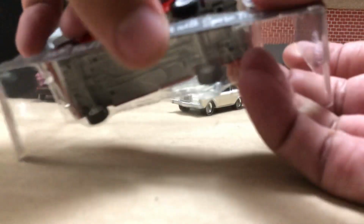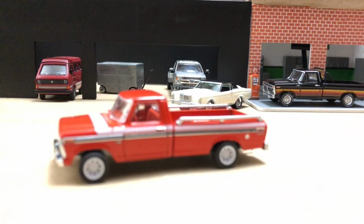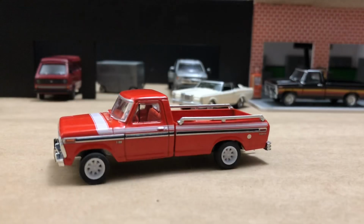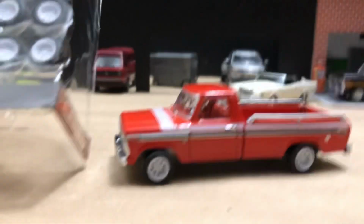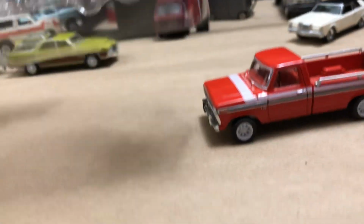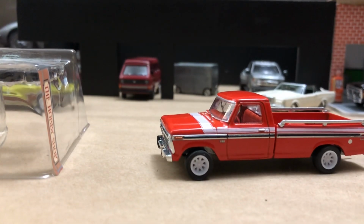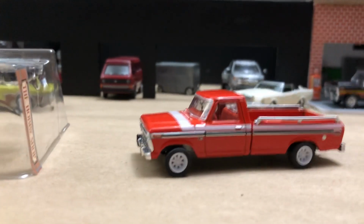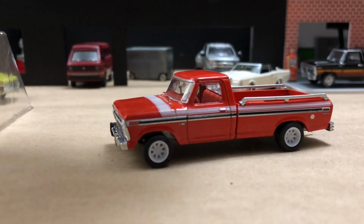So there's this truck. Let's get it out. These hobby shop cars usually have more graphics, I'd say, and they usually come with some sort of accessory on a vehicle, like a bed rail, and then of course you get a person on this. Depends on how they feel. Some come with tires and axles. Some come with a person. Some come with a prop, like a surfboard or something, or a gas pump. So it's kind of randomized. Whatever Greenlight feels accompanies the vehicle the most.